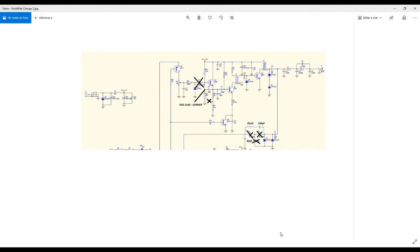So what we really did in our original RockMite PCB: as I told you before, I removed this crystal. I didn't remove those components here, it's not necessary, because I no longer have any physical connection between this pad and this one. Here, I have the polarization circuit for the first preamplifier.